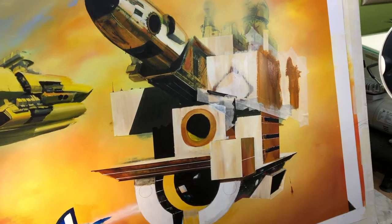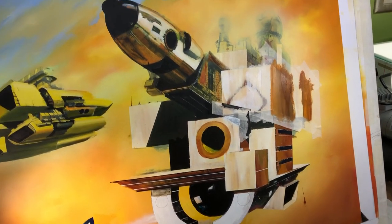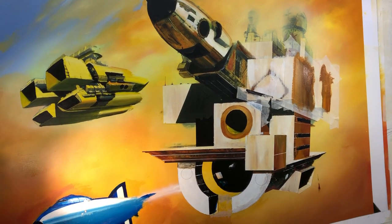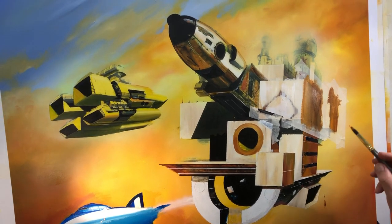Oh, you've got a mark on the painting there where the brush went. What, here? Yeah. No, that's from before. But it is from yesterday. But you know, that is going to turn it into something. It's quite useful. I don't know what it is yet, but it's going to be quite useful.